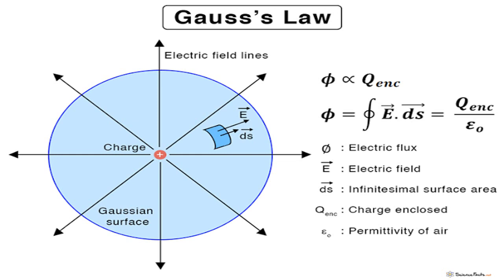And I also know that electric field is equal to kq over r squared. That's electric field intensity. Electric field intensity is kq over r squared. So substitute that, and then you discover that the r squared will cancel each other, and then you'll be left with 4 pi kq. And this formula simply tells you that the magnitude of the flux generated within a Gaussian surface is independent of what? The radius of the Gaussian surface. The radius of the Gaussian surface has no role to play. What plays the major role here is the magnitude of the charge, and that is the value of Q.